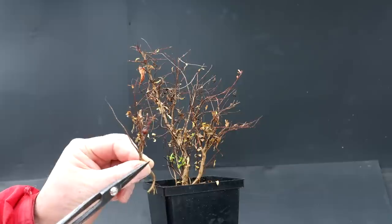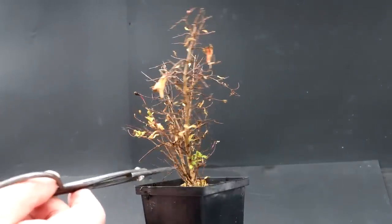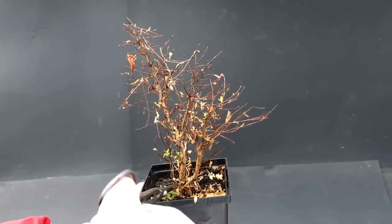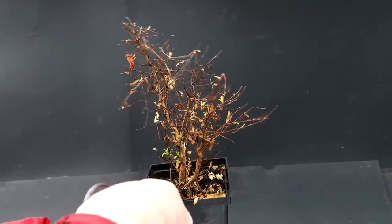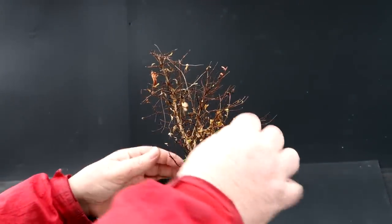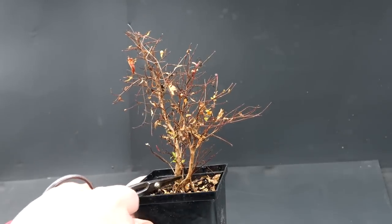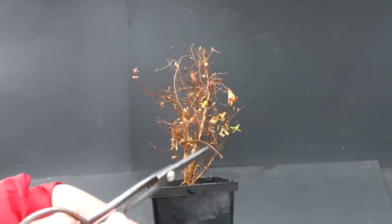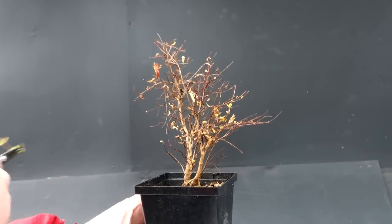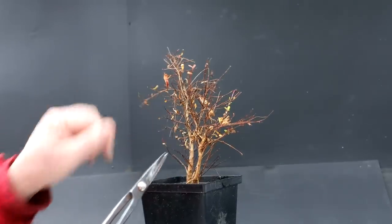There's also a clump of branches at the base of the tree — I should take those off. I don't want any branches that low on the trunk line, so they're coming off. I also pull a weed out of the pot. I've got it kind of cleaned up at the base a bit more now. There's another branch here growing in between the other trunks — I don't want that, so I'm going to take that out too, cleaning up the basic structure down low.